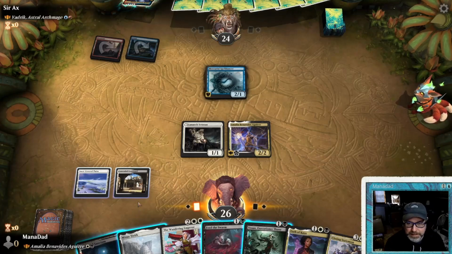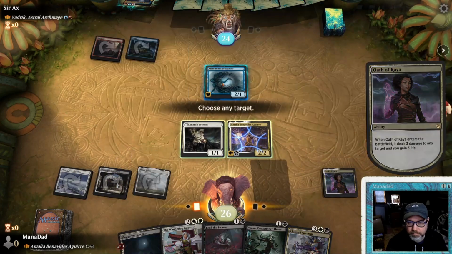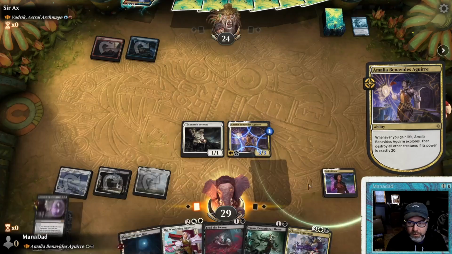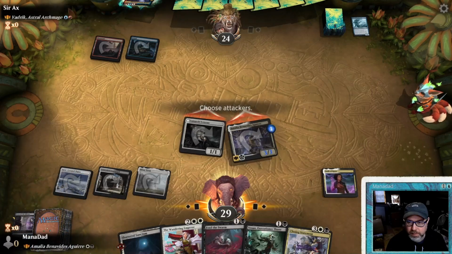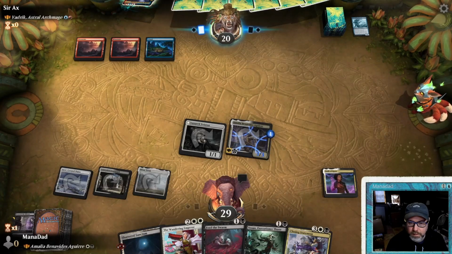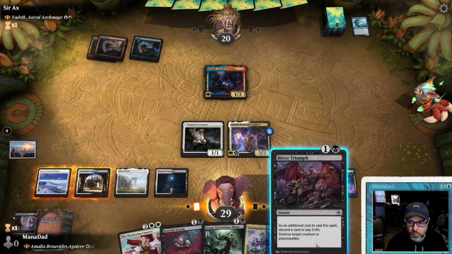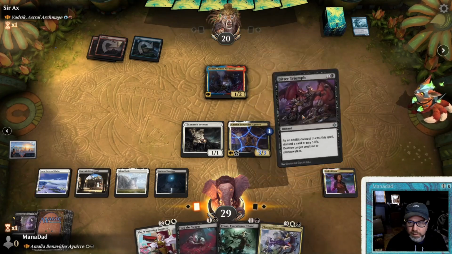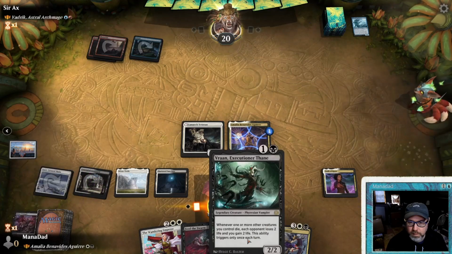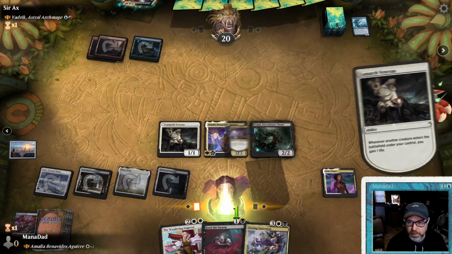Mercurial Spellbinder. Zap that. I think we have time to Beseech the Mirror. There's Vadrik. So we have a couple ways. Let's just pay 3 life. So many ways to kill a Vadrik.